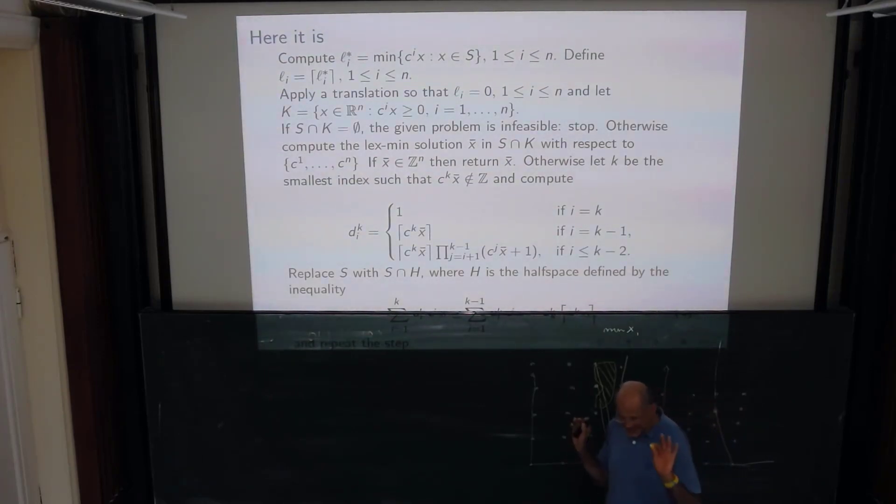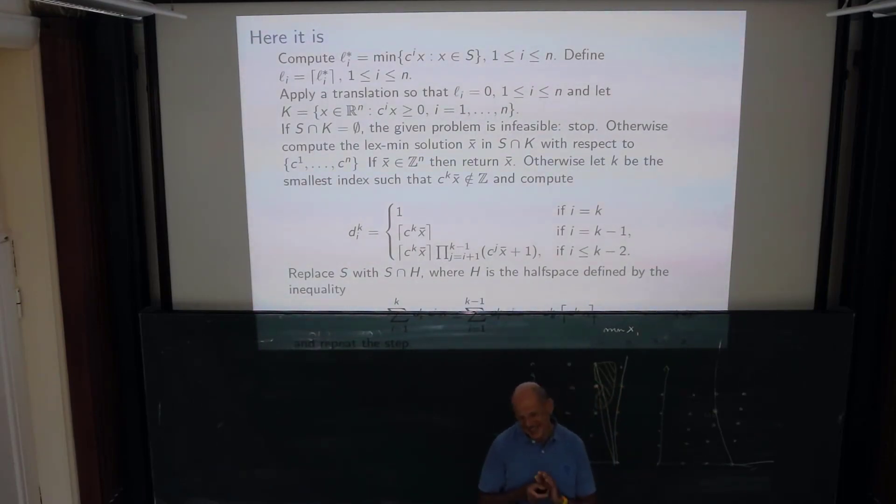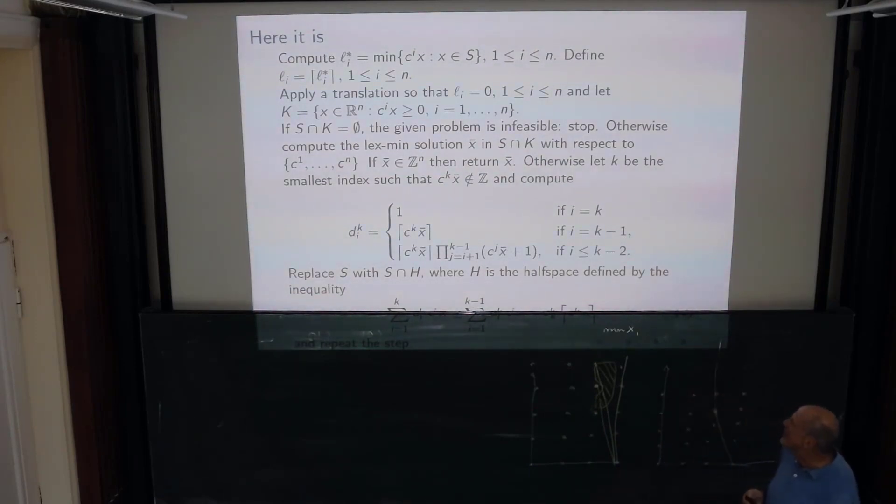Again, it's finite because you can close this set into a box, and you will only consider points and associated inequalities. So lexicography is a nice way to find cuts. And the cuts are the lex, this, lexicographic cuts that define the convex hull of this lex-greater polyhedron. And again, you don't need your whole machinery to solve this problem.